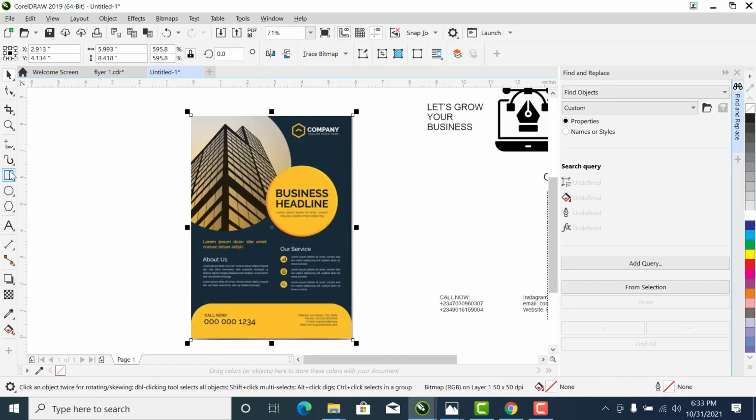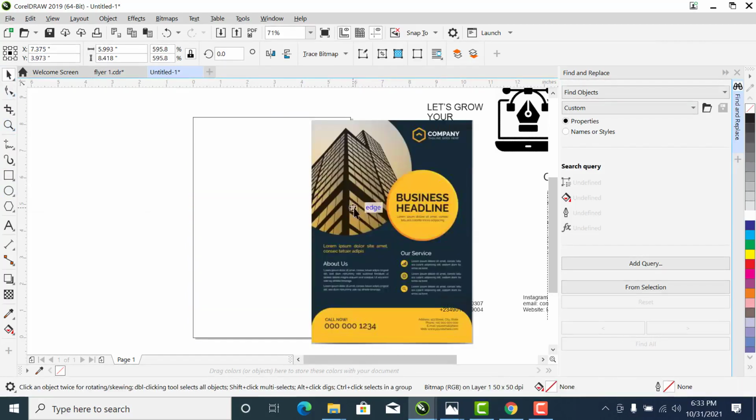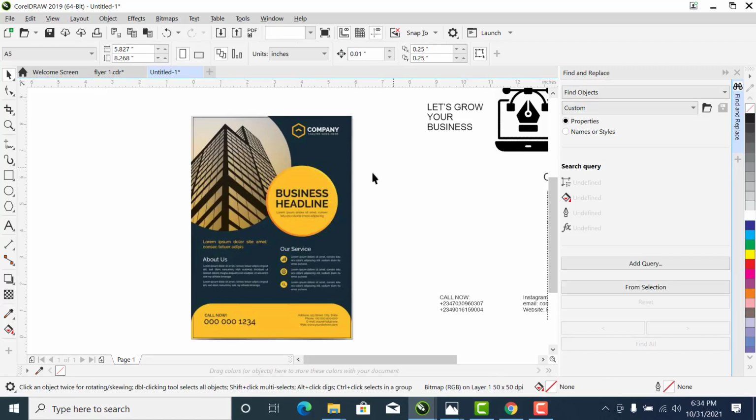The next thing is to double tap on your rectangle tool to draw a box around your workspace. Let's see, have you done that? Good, you've done that. So now pitch down this template. How do you pitch it down? You press Shift and Page Down on your keyboard, to pitch the template down.